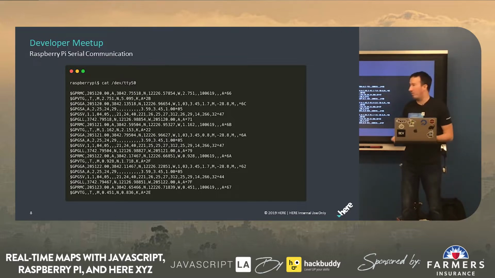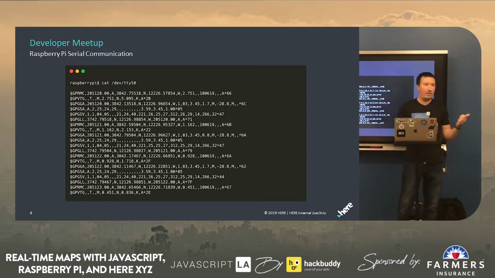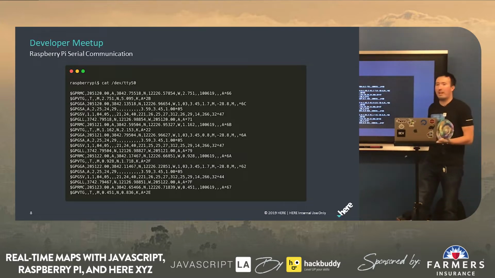And those types of lines, as denoted by the first column, represent, well, what kind of data are you receiving? How many satellites did it find in the fix? What's the latitude and longitude? When was the last hit against the satellite made? Different information like that. So it's an actual spec that you can parse yourself, or we're going to use an actual library to do the parsing for us.